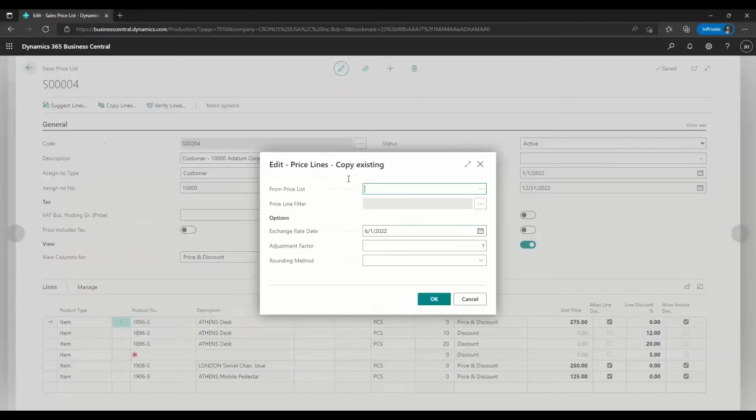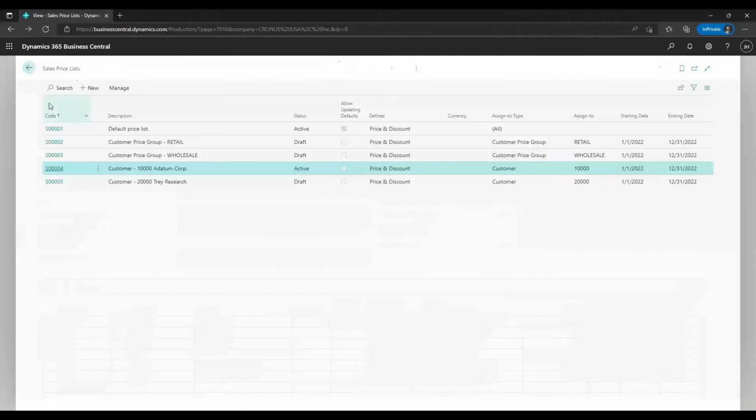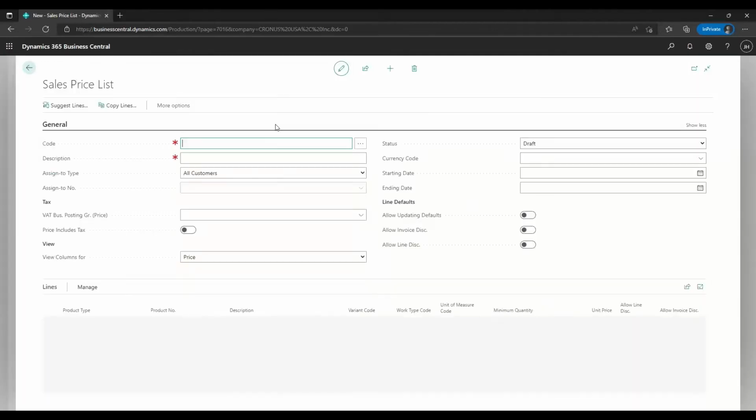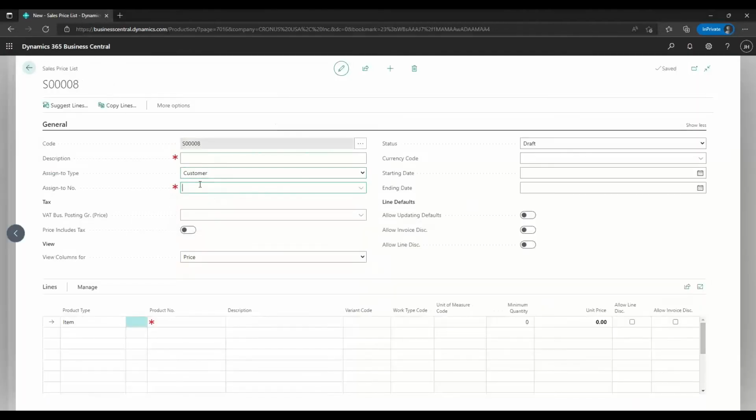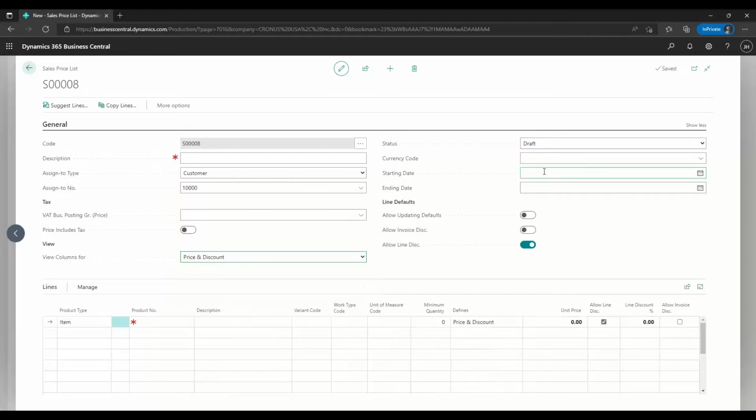So what we can do is set up a new price list for customer 10,000. It's going to be price and discounts, and this one is going to be for 2023.